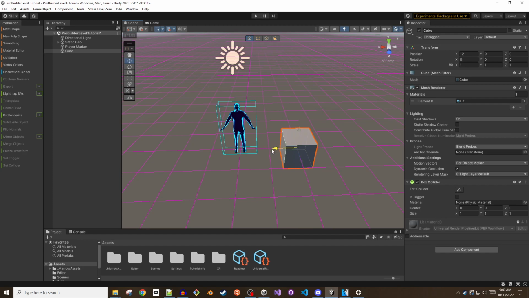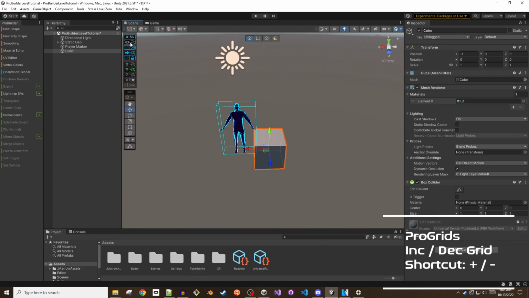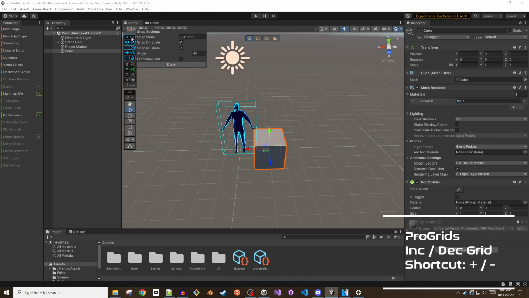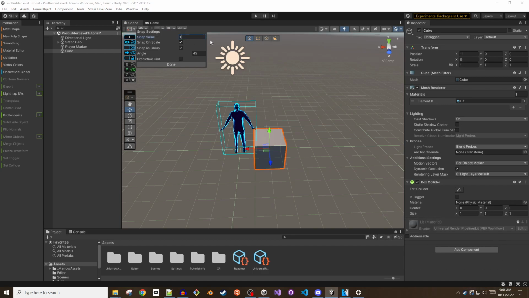Once you get comfortable in ProBuilder, you may find the hiccups of adjusting the vanilla grid slowing you down. ProGrids uses clear, contrasting visuals for the three major axes. All three axes can be made visible if needed, and the increments of the grid snap can be quickly adjusted with the plus and minus keys, streamlining its use for your workflow. In 3D axis mode, they follow the object that you have selected by default, whereas the default Unity grid requires additional clicks every time that you want it to jump to your selection.